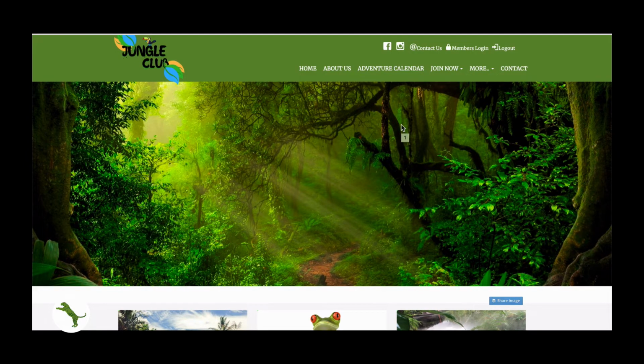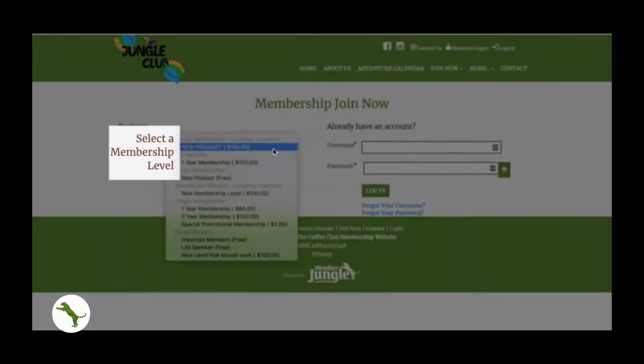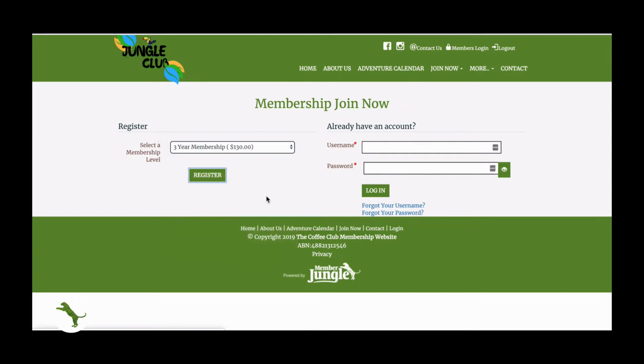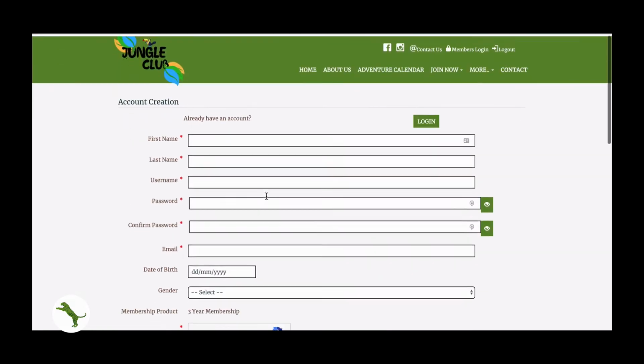Member Jungle was primarily built as a membership management system, so it's going to allow your members to come onto your site to select a different membership level or a product that suits them. So as an administrator, you have complete control in setting up all different membership levels or membership types, creating custom forms to collect different data from your members, and also setting the products with the different duration that you want to with the prices. So your members can get onto your site and select the membership level that they like and select to register. Complete their form, make a payment, and away they go.